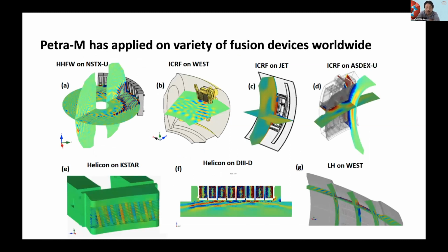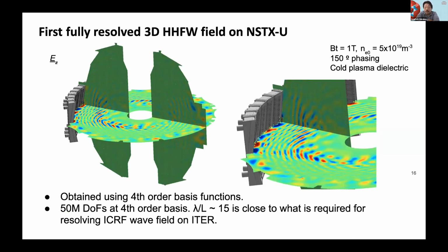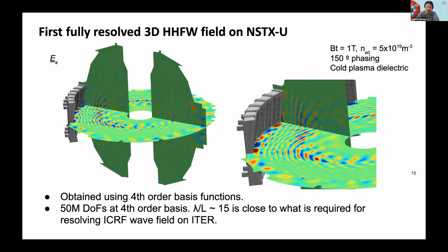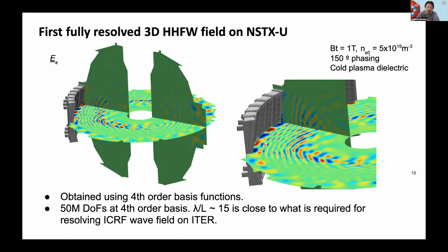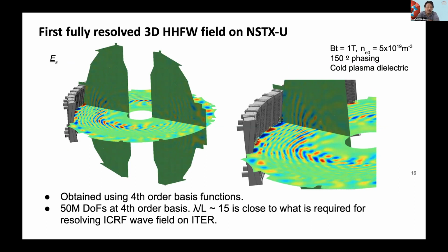So we have been using this in the SciDAC Center and applied it to a variety of tokamaks by now. And these are the RF simulations done by a member of this SciDAC center. Some of them are actually done by outside collaborators who contacted us to work together. And at the PPPL, we are more or less focusing on extending this simulation capability to large scale whole device scale wave simulation. And this is the high harmonic fast wave field simulation on the NSTX.